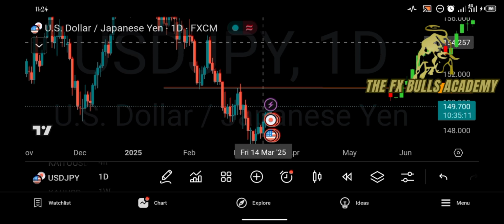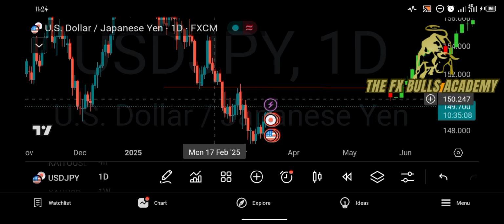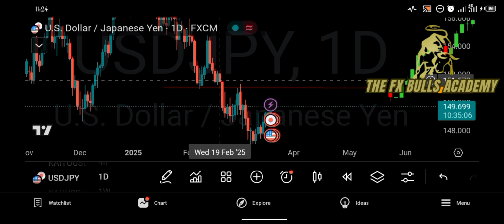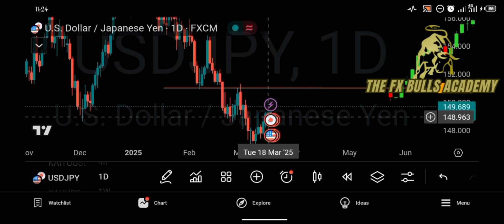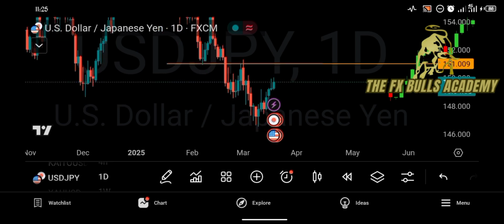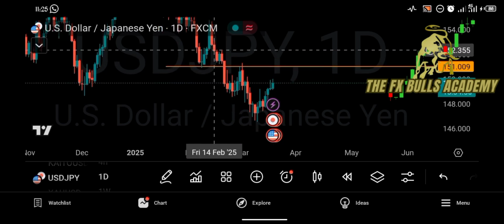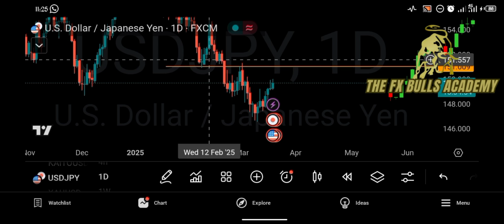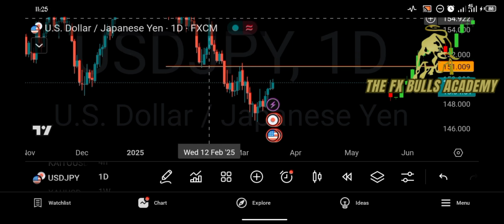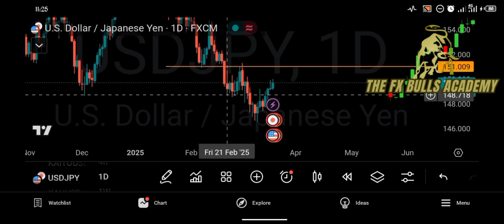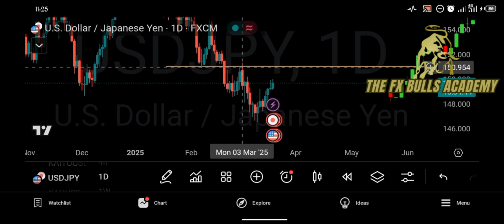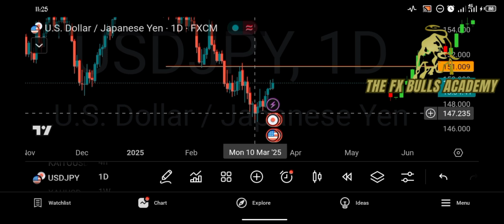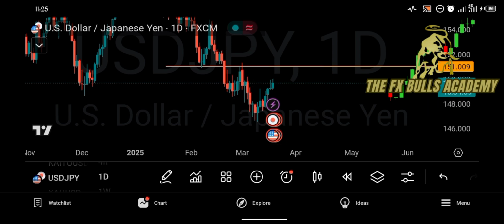I now see when I said price can break a support, and when price breaks the support, you'll be waiting for price to retest, and when price retests, you'll be selling to the downside. And you see that's what happened here. That's the scenario that happened there. This was a support before. Price pushed up, but price later came back down, and it broke below the support. Price broke below the support and retested back. When it retested back, it started pushing down. So this is a break and retest of the support that turned to resistance.